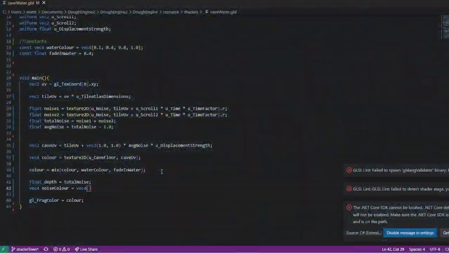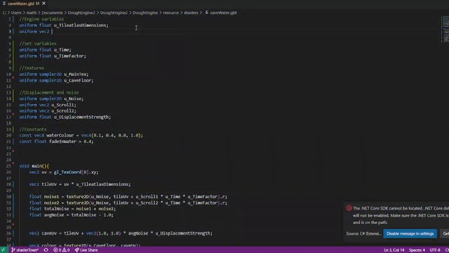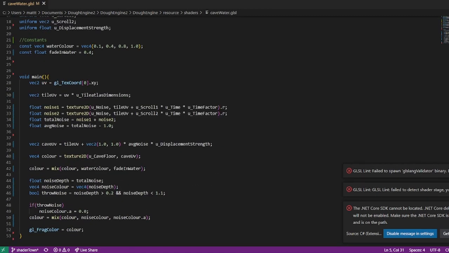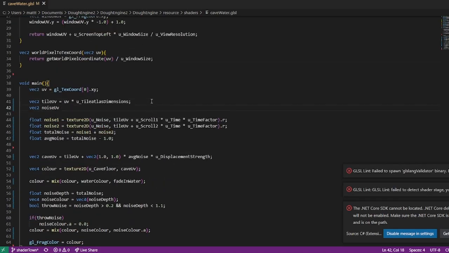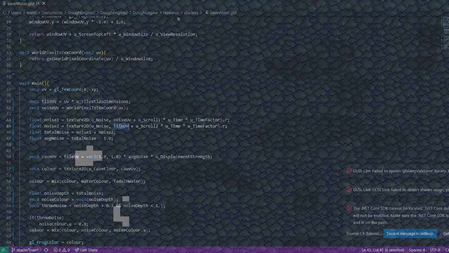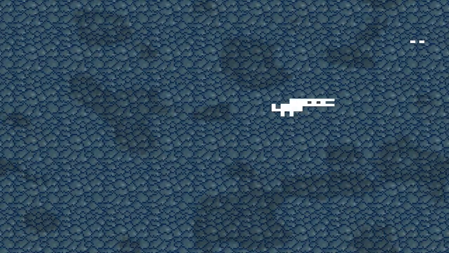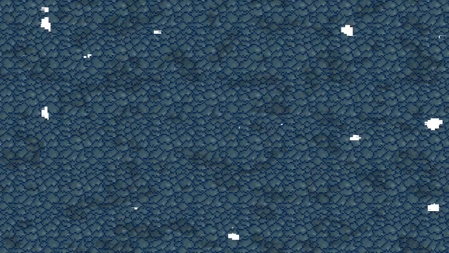Now, if we also let in intensities which are too bright, well, it's certainly on the right track, but the tiling is on full display, which never looks great. This is because the noise is being mapped by the same texture coordinates as the tiles, thus is tiled itself. We can fix this by grabbing the position of the pixel on the window itself, dividing that by window resolution, and then add on the top left position of our current view, so we're mapping the noise based on our position in the world. I think you can agree that this looks much better. You can even scale the noise to find the perfect amount of these mock caustics.